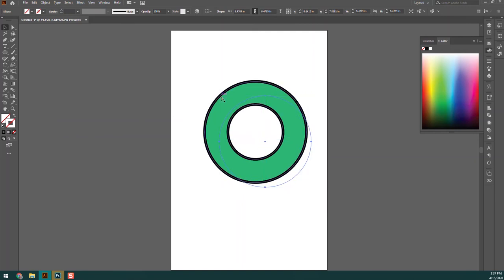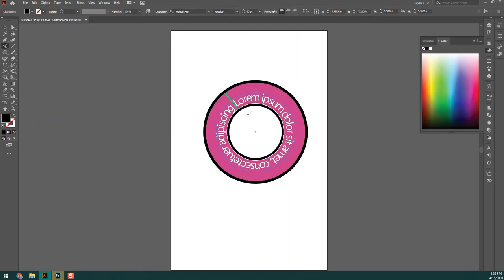I'm continuing to adjust the size here. If you hold Alt and Shift while you scale, it will scale from center. And actually, if I had drawn the circle holding Alt and Shift and clicked on the center and dragged out, it would have drawn from the center. I'm going to do that later with a star. But we're going to get the type on a path tool. The regular type tool would just make a straight line, but the type on a path allows us to click on this path and it's automatically going to fill it with lorem ipsum, which is just placeholder text.